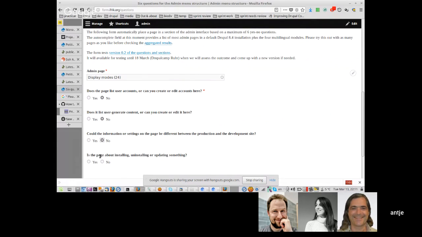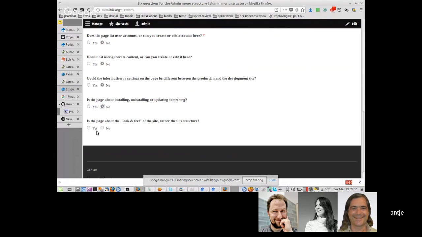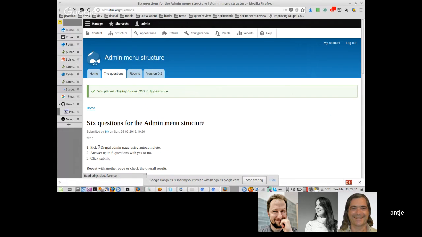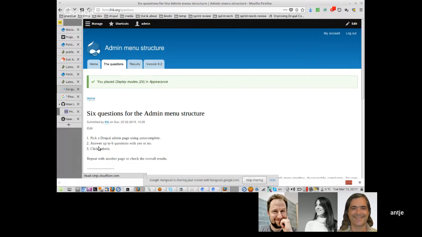Not about installing something. But yes, it's actually about the look and feel of the site. Okay, so this one probably ends up in appearance. So yes, if we could tweet about that, then we would have a bit more information, and we could take that further to see whether we can use this.